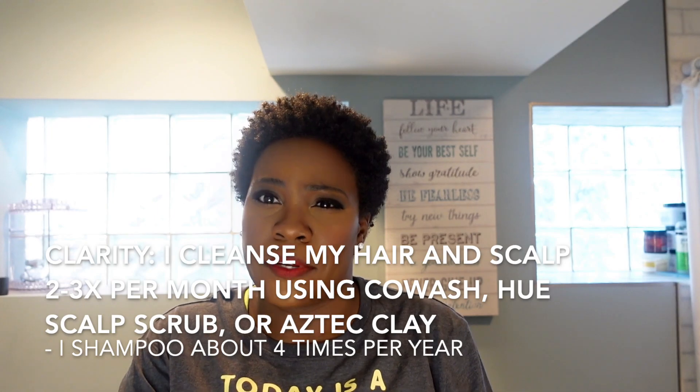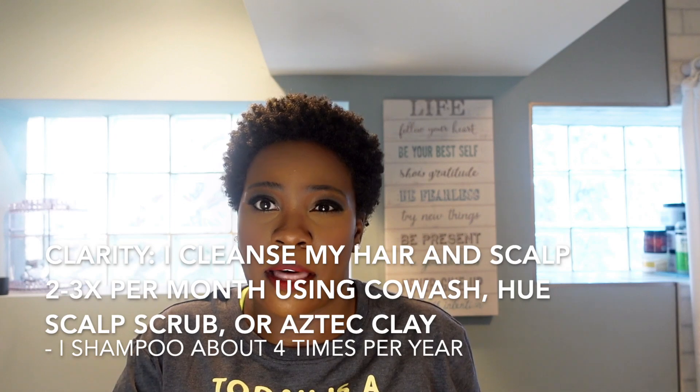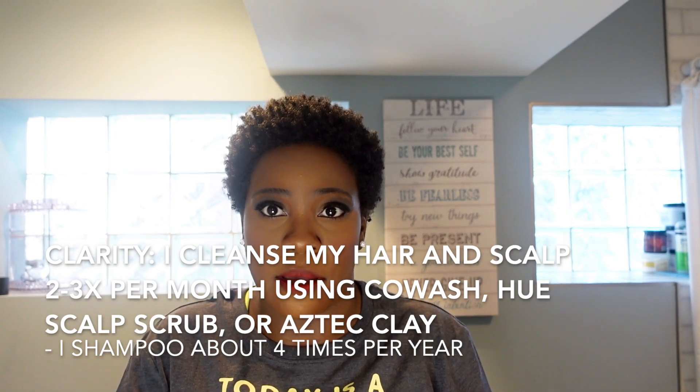I am going to get the rest of the Pattern products. Like I said, I don't shampoo my hair often, but I'm going to try their light conditioner and their heavy conditioner — I'll definitely try both of those products. So yeah, that's it — this is my final result.